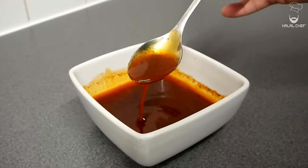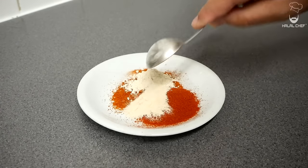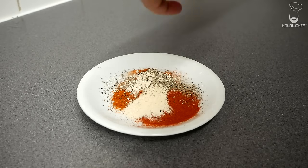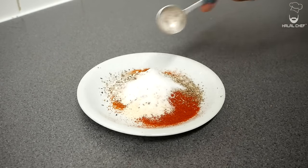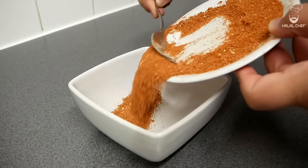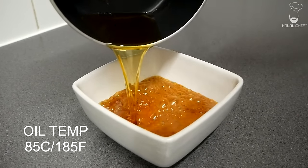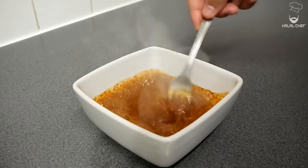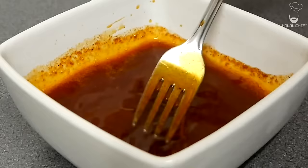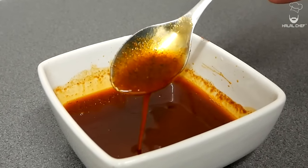Done. For the Nashville hot, I've got here cayenne pepper, smoked paprika, garlic powder, onion, freshly cracked black pepper, salt with the MSG, and finally with the dark brown sugar. Now give this a really good mix. And finally we can mix in the hot oil when we are just about to serve. Make sure the oil is not too hot, otherwise the spices will burn. Of a mouthwatering Nashville hot glaze. Done. Have a little taste and adjust anything if you need to.